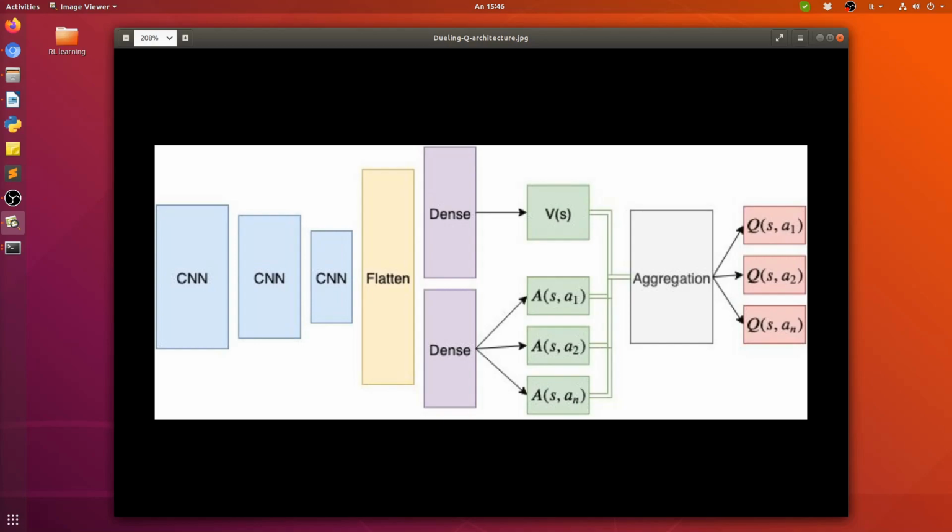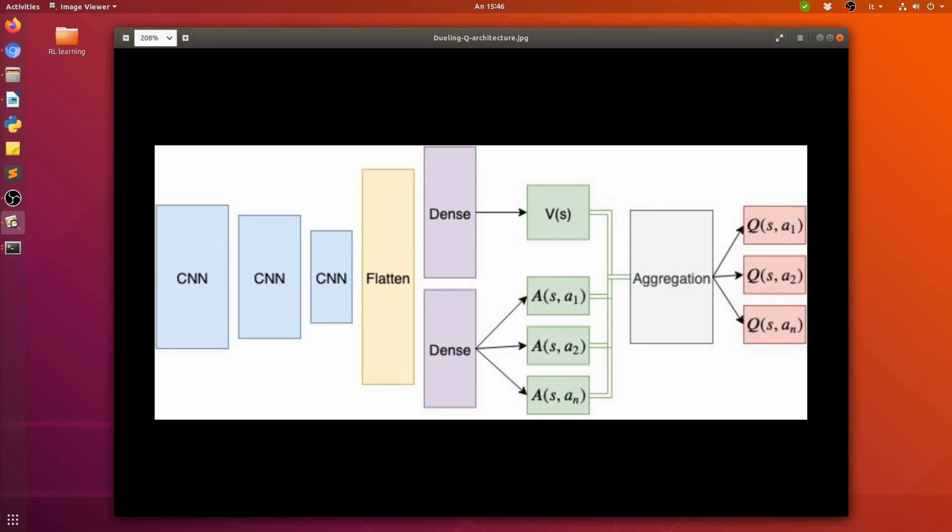So as usual, we create a common network consisting of introductory layers which act to process state inputs. Then two separate streams are created using densely connected layers which learn the value and advantage estimates respectively. These are then combined in a special aggregation layer which calculates Q-values. Once the network architecture is specified, the training process proceeds in the same fashion as double Q learning.